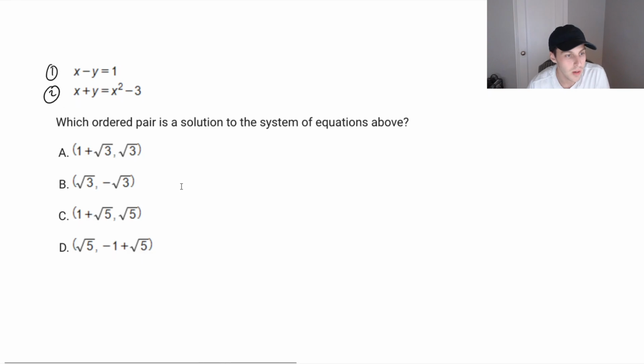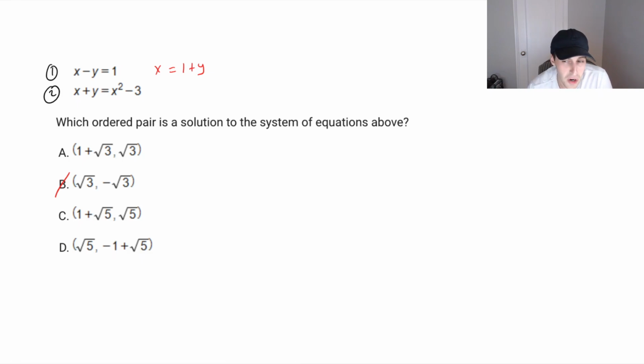So with this one, we can immediately knock off B as one of our possible answers, because from equation 1, x should just be equal to 1 plus the y value. I can clearly see from A that x is 1 plus the y value, root 3. Same with C. And then D is a little bit more confusing, but you can also verify that that works as well. So how do we narrow it down from there?